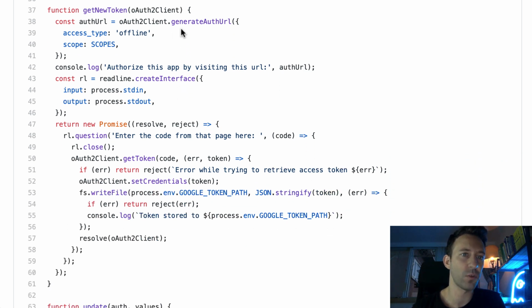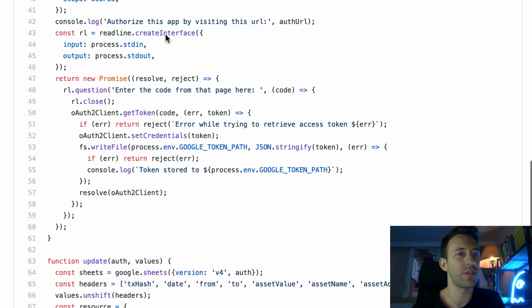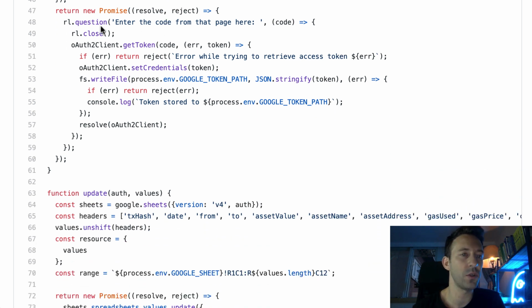First, we are going to generate an authentication URL. And after, we are going to print a question on the terminal: enter that page here. So we're going to have the URL that we need to copy and paste in your browser. You go to your browser, you do a few clicks, you authorize the app, and then it's going to give you a token.